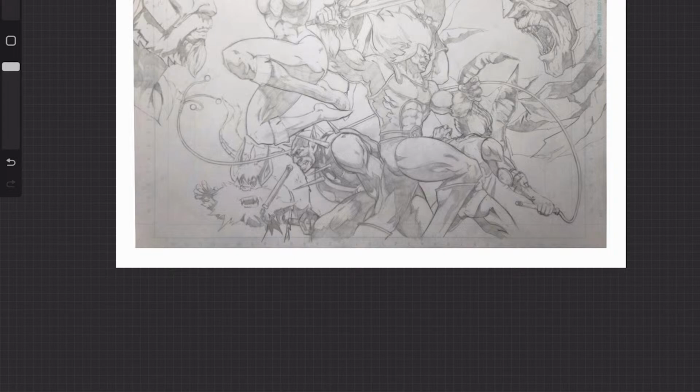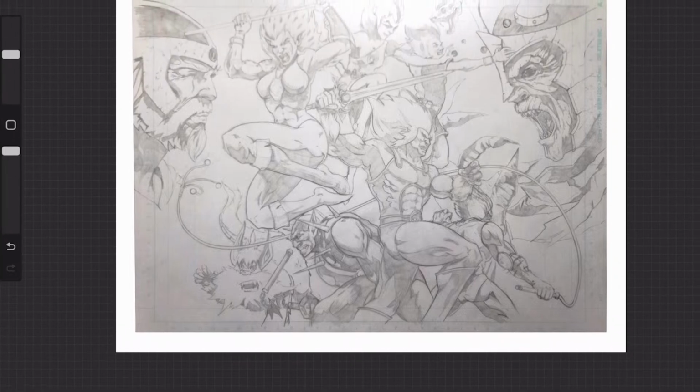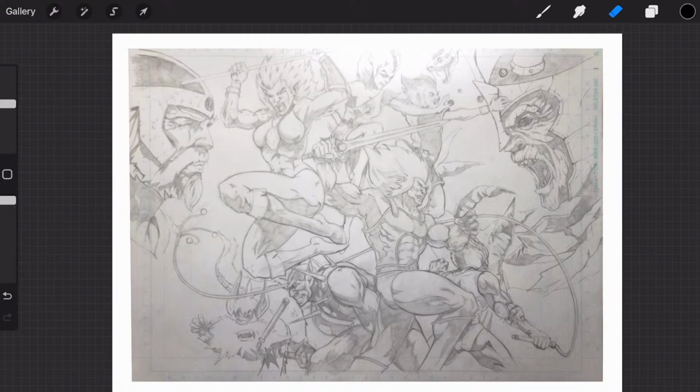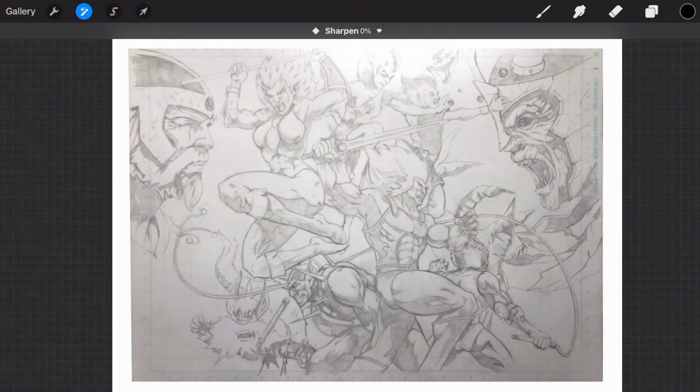Once I'm done with that, I will go into sharpening it. I need it to be sharpened, so I'm going to click the sharpen thing, and then I'm going to pull it across till it looks darn sharp.